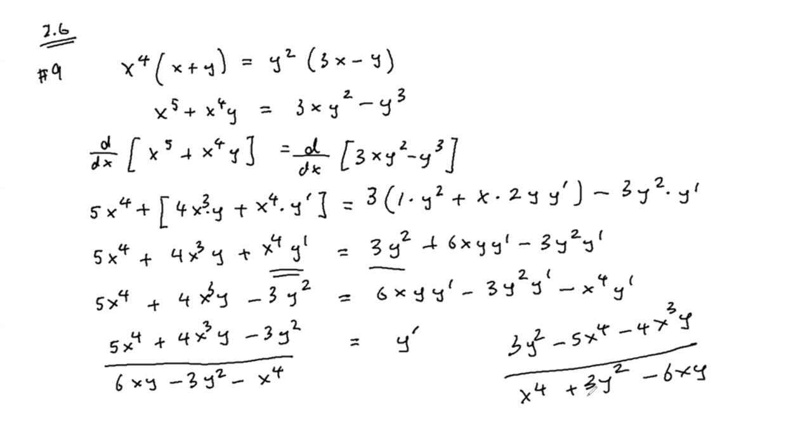It's basically that depending on which side you are isolating y prime on in this step, the negative and positive sign is different. So if I factor out a negative from the numerator and multiply that negative into the bottom part, it will be the same answer as what the book is saying. So depending on where you are isolating the y prime, it will differ by a negative factor.